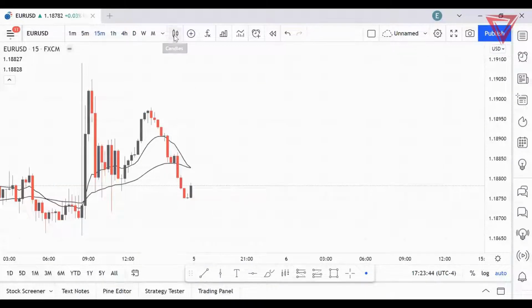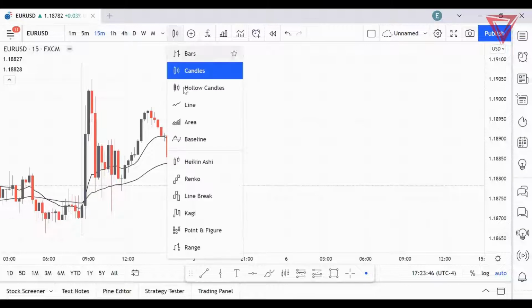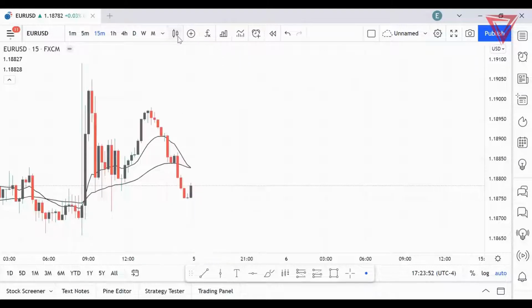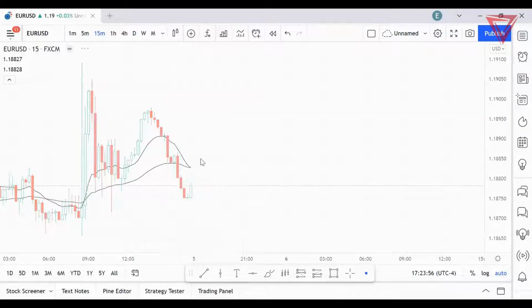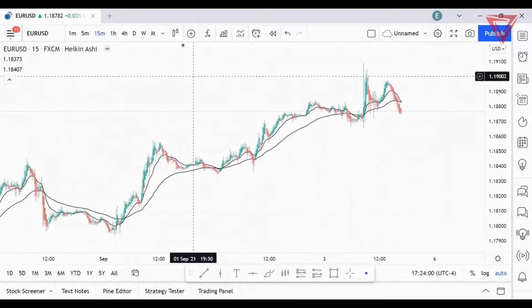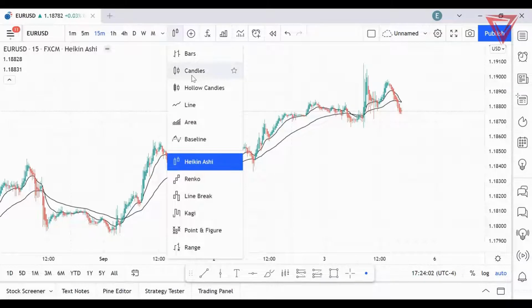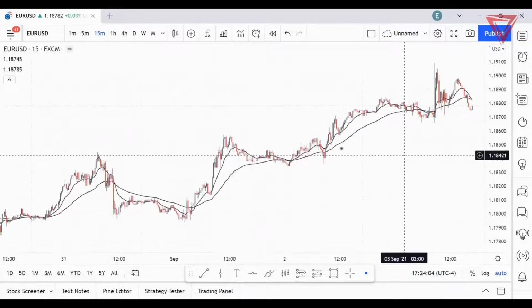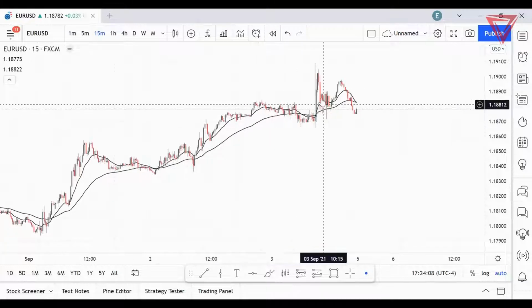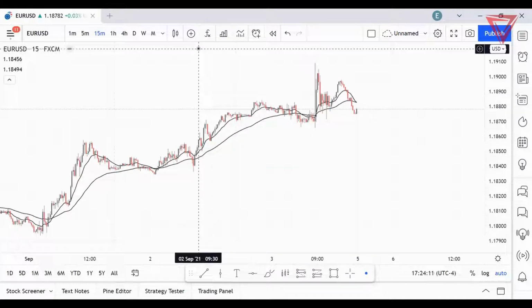To the right here, you're going to see candles. This gives you the ability to change what it is you want to see. You can change it to bars. You can change it to candles. You can change it to hollow candles. You can change it to whatever you like, Heiken Ashi, all of these different tools and things. I don't particularly use anything else other than candles, because in my opinion and from my experience, I can tell you that candlesticks are the most accurate in terms of how we analyze and how I analyze, but I digress.